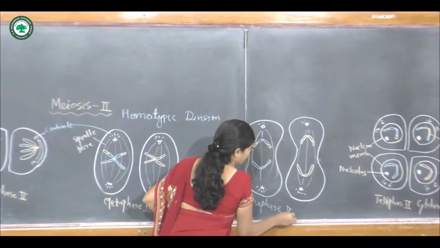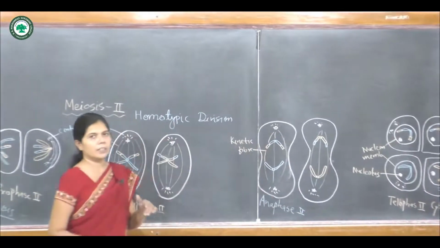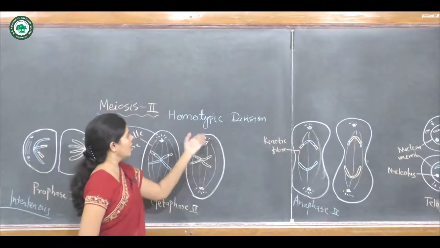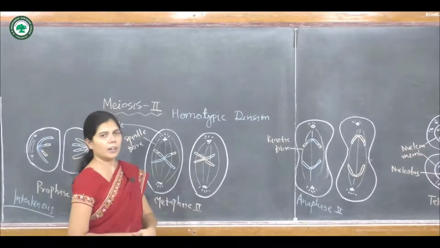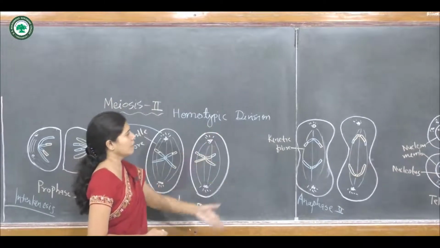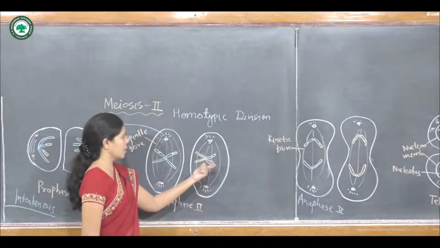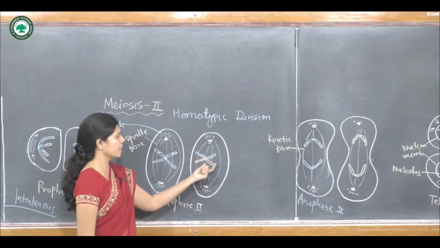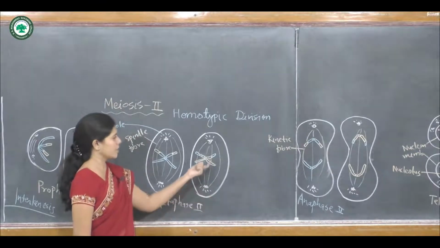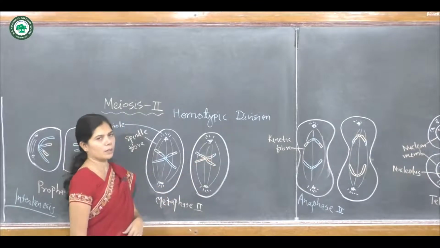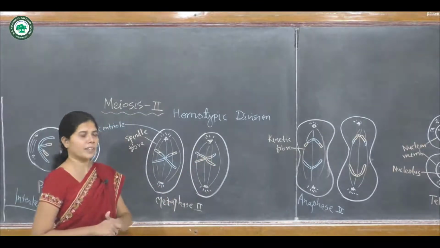Anaphase II. In anaphase II, the centrioles are away from each other, arranged and present at the pole region, and the chromosomes which are arranged at the equator, in the middle of metaphase II, have their centromeres divided into two.